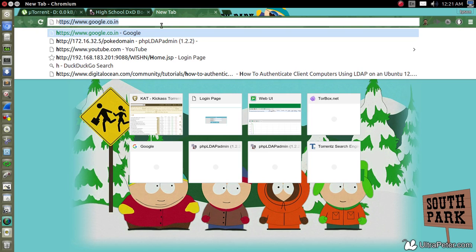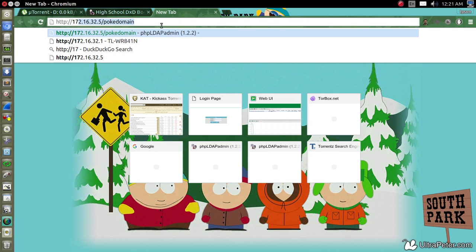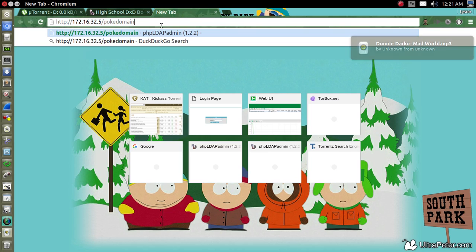I'm using the tool called phpLDAPadmin. There are other tools you can use, but this is the one I prefer. Okay, HTTP. What I've done here, as I said in my previous video, is that whenever I type the server IP and domain, the query gets redirected to the virtual host that phpLDAPadmin uses, and it redirects the HTTP request to HTTPS, using a self-signed certificate that I set up with OpenSSL.